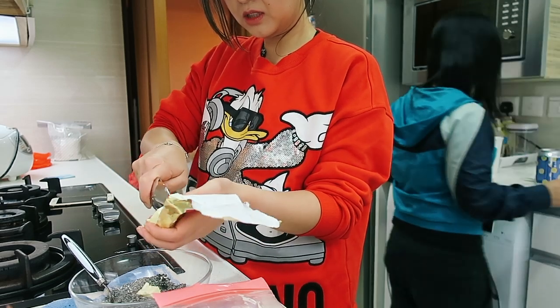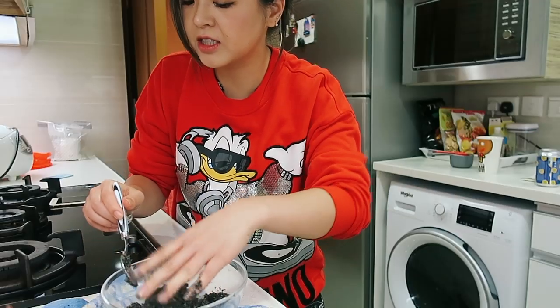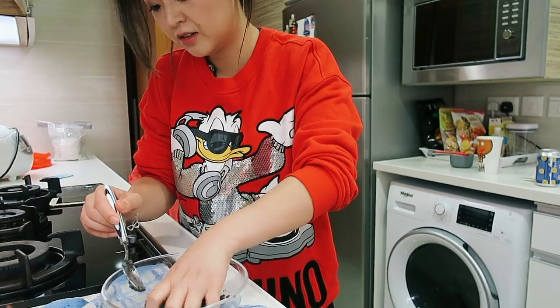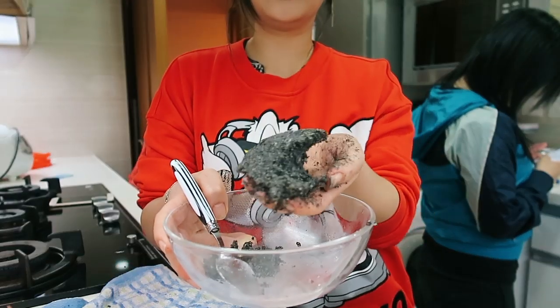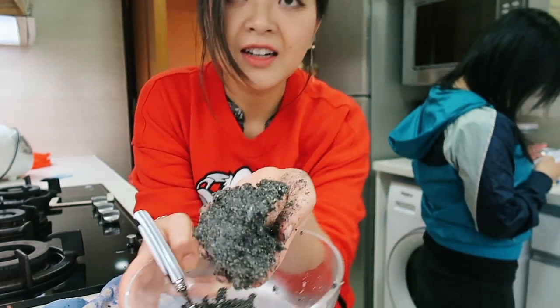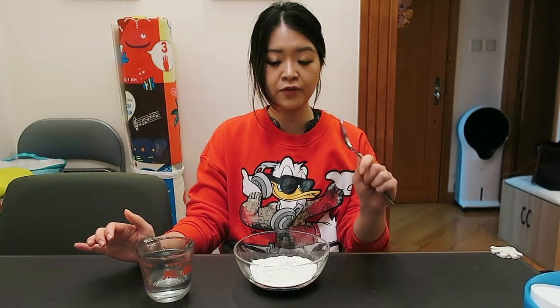Warm. Oh, it's definitely not warm. We're supposed to leave it to set for half an hour or something in the fridge. Okay, it's a completely different texture to yesterday. Look, it sticks like a ball. Okay, so the filling has to be in the fridge for 30 minutes.